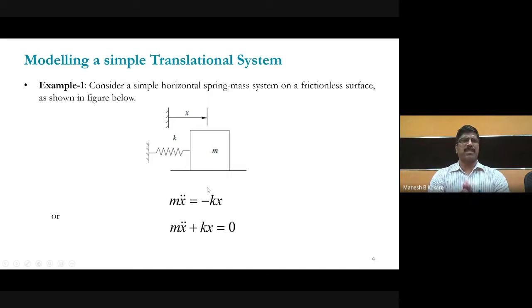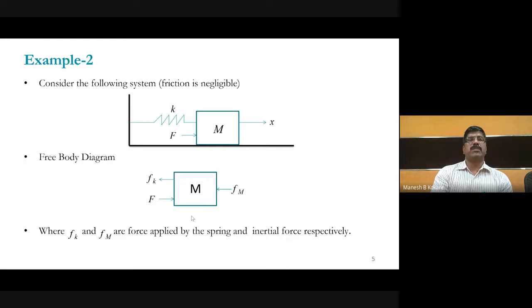So this is just a simple example I have given you here of a spring and mass system. This is the spring, and the other end of the spring is connected to the mass. So definitely the spring force and mass force must be the same and opposite in direction. If you are pushing the mass element in this direction, definitely the spring will give an opposite force in this direction. That's why this minus sign is there. And if you are pulling, then again the spring will also give an opposite direction force. So this is the mathematical model of this simple system.